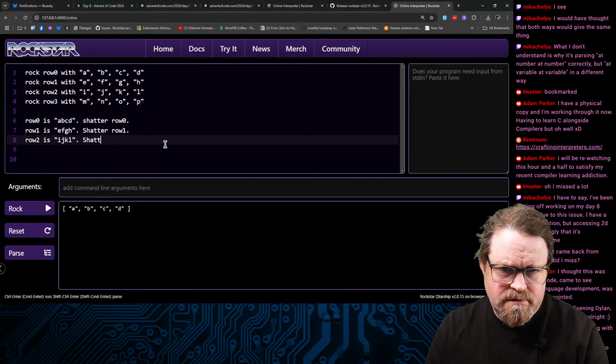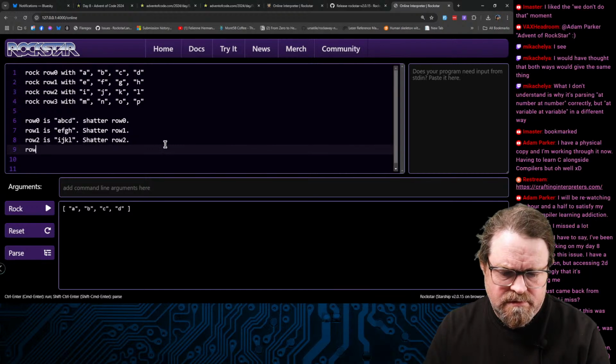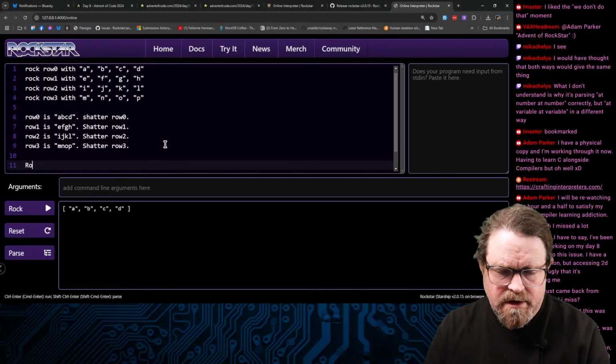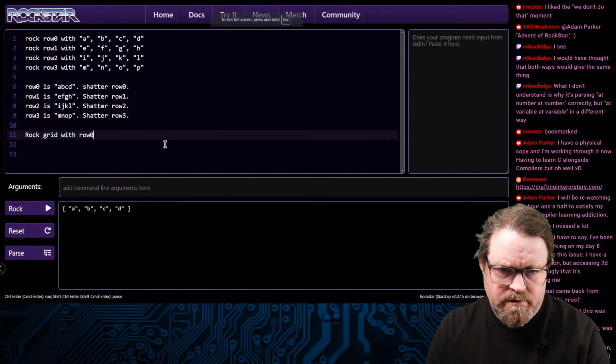IJKL. Shatter row 2. Row 3 is MNOP. Shatter row 3. Rock grid with row 0, row 1.